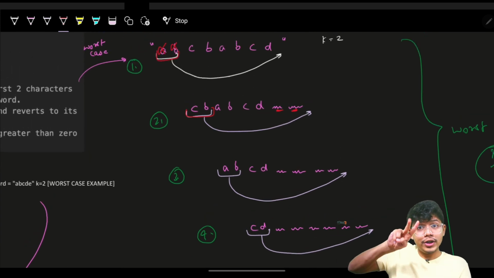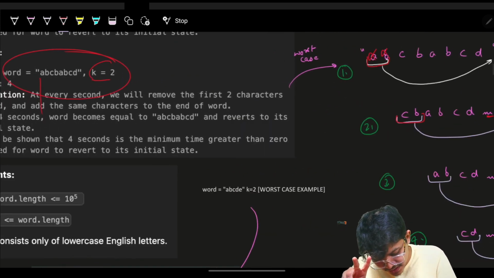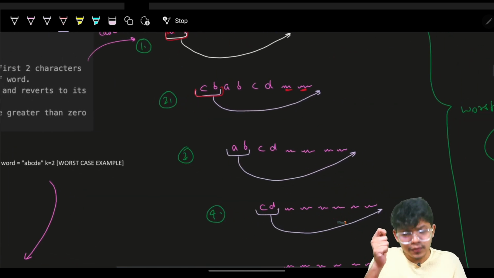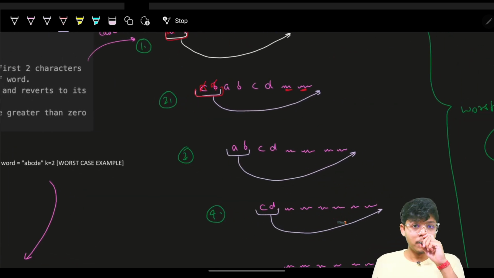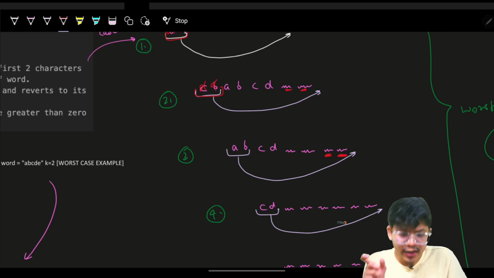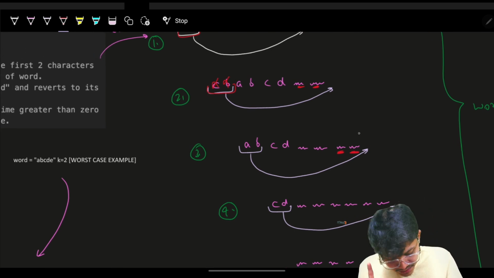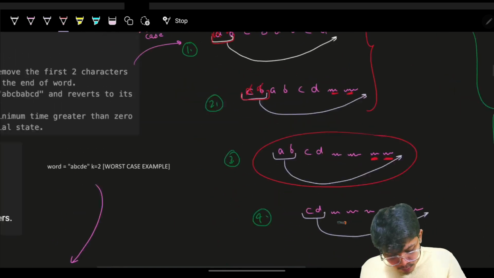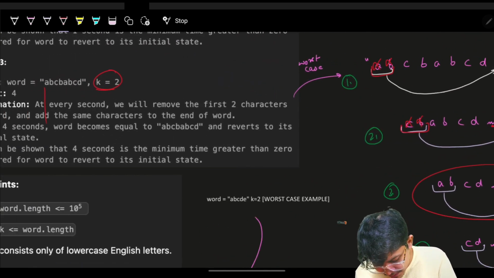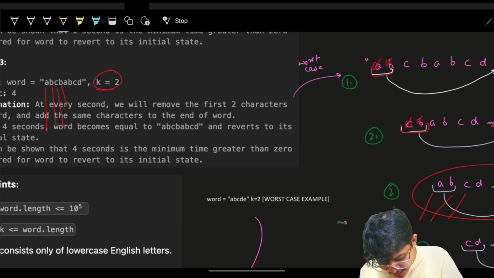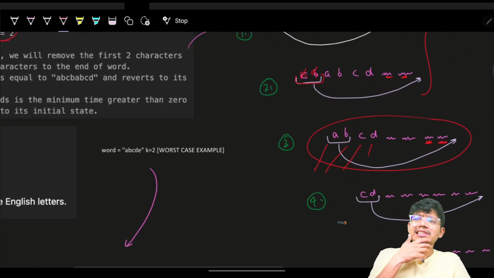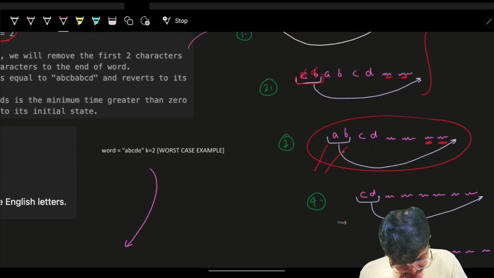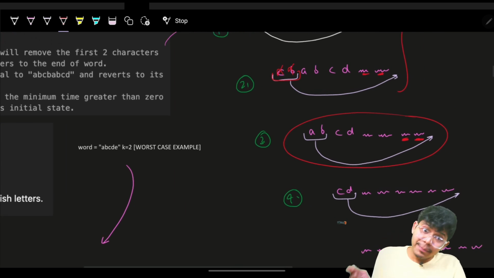Again, I'll remove only 2 characters because my K is 2. Remove these 2 characters. Again, place the ending 2 characters, any characters. Now, this is the current state. Operation done. So far 2 operations. Now match it. A is matching, A is matching, B is matching, B is matching, C is matching, B, oh, it is a D, it did not match. Okay, no worries, apply one more operation.